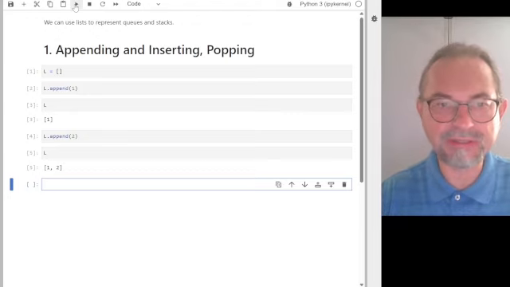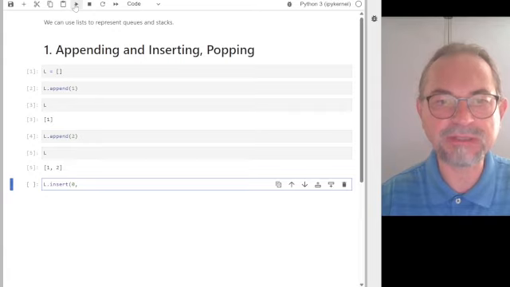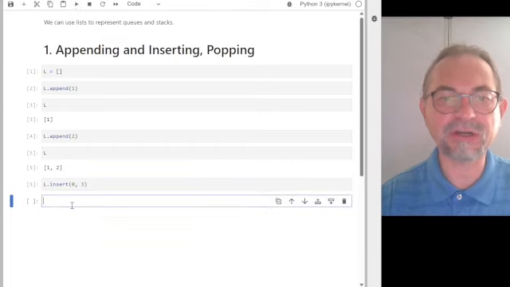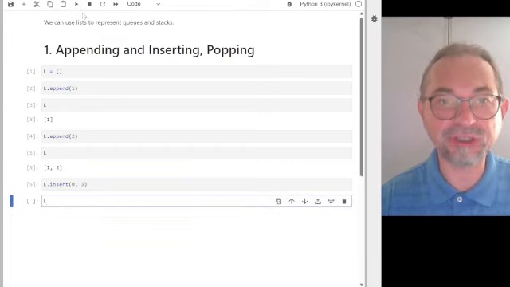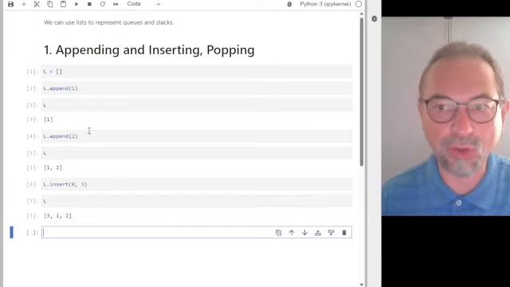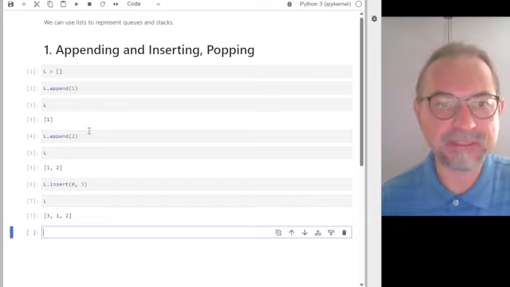I can insert to a list. So let me insert to the front of the list. Insert the number 3. These are operations that change the list. These operations are called methods on the list.